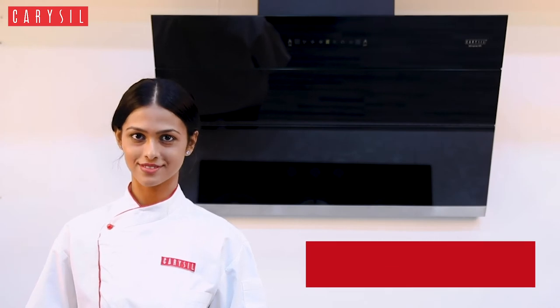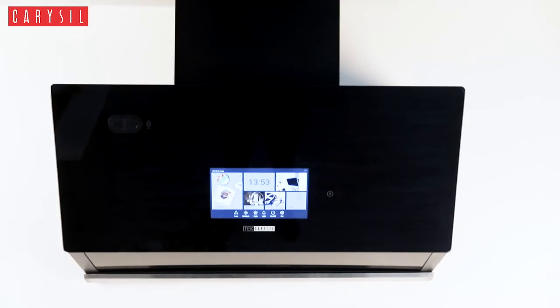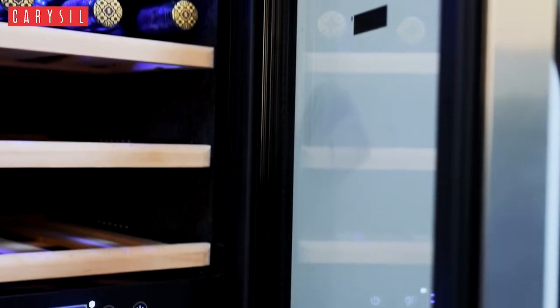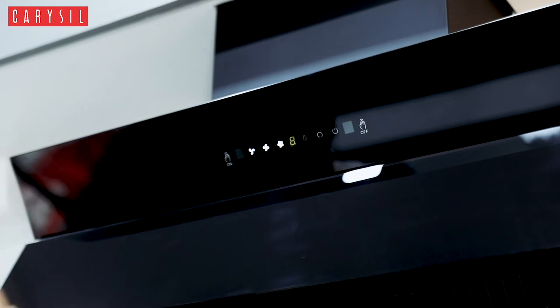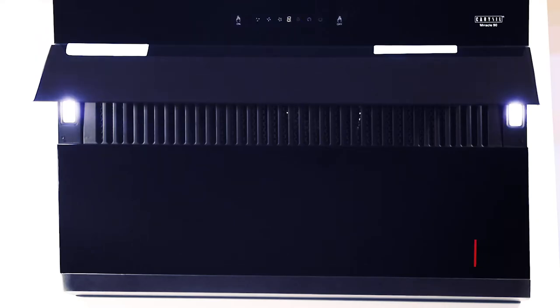Hi, I'm Chef Rachel and I'm representing Carousel Kitchen Appliances. Carousel, one of the most sought-after names in the industry of kitchen appliances, delivering excellence in every approach. These high-grade products are a perfect blend of innovation and quality. Let me take you through one of the most advanced domestic appliances of Carousel.